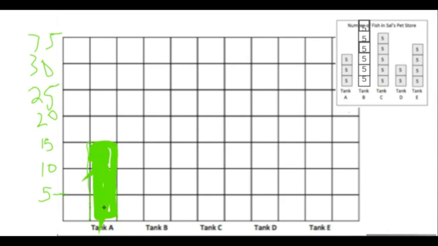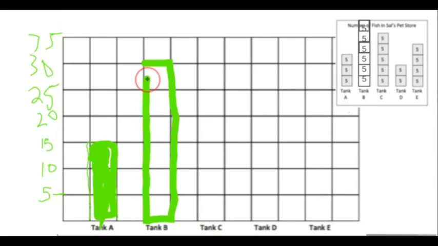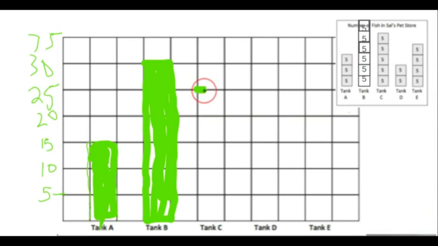Okay, over for tank B, I have 5, 10, 15, 20, 25, 30. So I'm going to come over here in my line for tank B, and I'm going to make a line across at 30, and I'm going to fill in this bar right here. So I'm taking the individual units out of my tape diagram, and I'm turning it into one solid vertical bar. Okay, so tank C was 25. I see 25 over here. I'm going to come across my 25 line. I'm going to do down and around tank C.